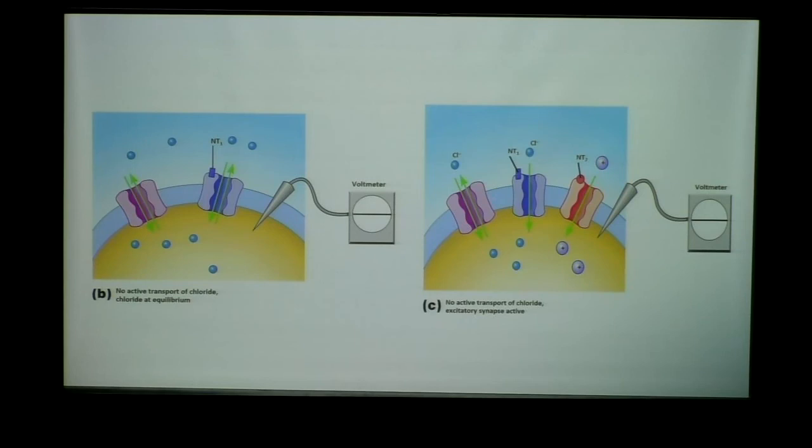And what does that do to the membrane potential? Will it depolarize it, will it hyperpolarize it, or will it keep it steady? If for every sodium we bring into the cell, we bring in a chloride, what will that do to our membrane potential? It will stabilize it. It will keep it nice and steady. And so in this way, having a chloride channel here on a non-excitable cell that's not actively pumping chloride out stabilizes the resting membrane potential or stabilizes the membrane potential. Okay, so we make it very hard to depolarize this cell. And in some instances, that is what we want. That is the effect that we want or the desired outcome.